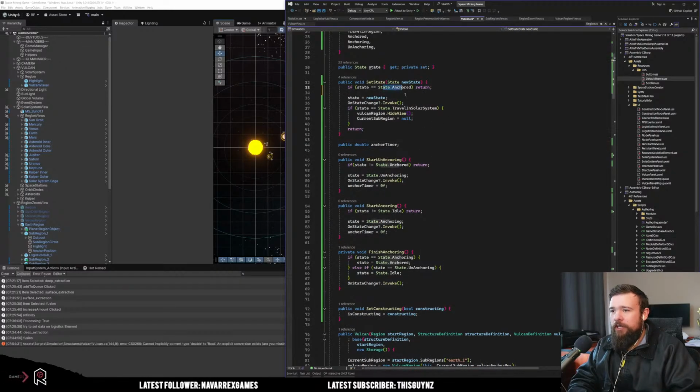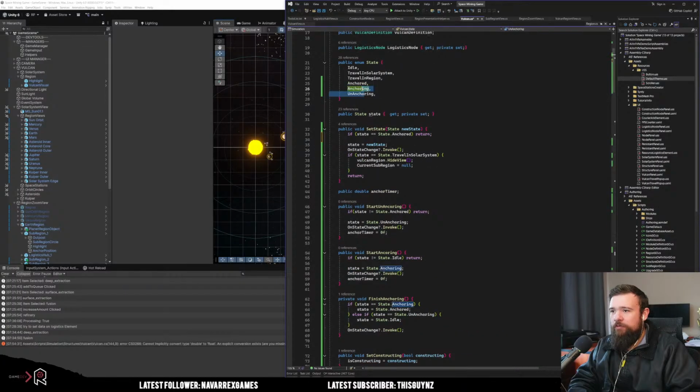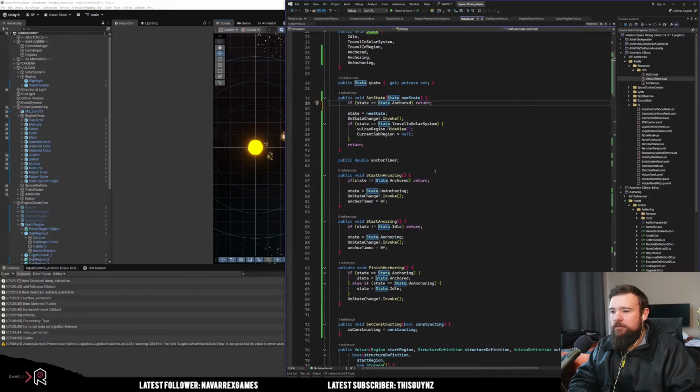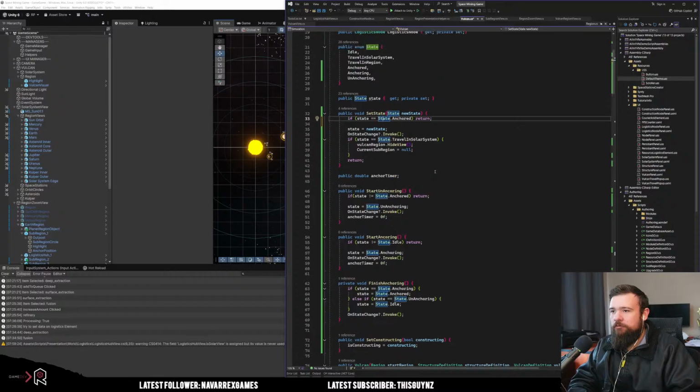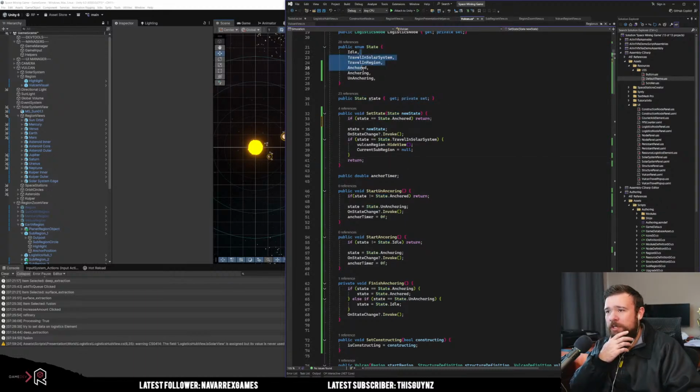Okay, now here we have another problem. We have a few more states. Guess I should fix this because there's now so many states that anchored is not the only state that I want to guard against here.